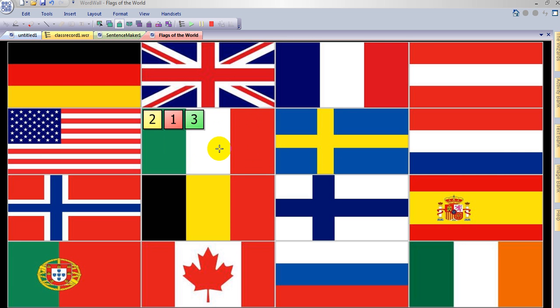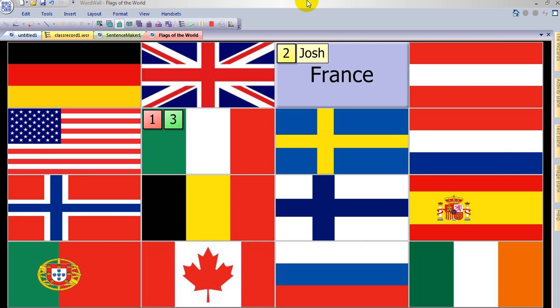Another thing we could do is have students navigate around the board, identifying which country each image corresponds to. So for example, if Josh over here moves to this flag and types in France on his handset and then presses the blue submit key in the bottom left hand corner, he will get a point for identifying the tile, and the tile will flip over.